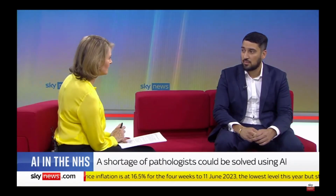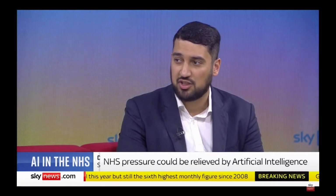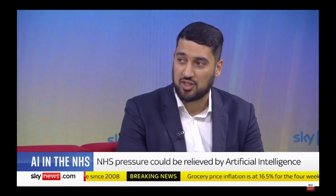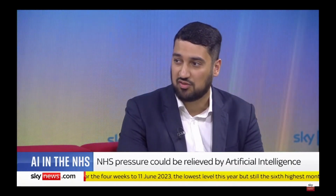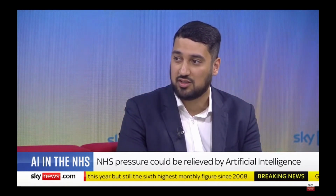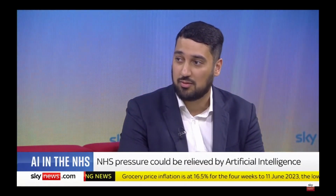I mean, it sounds costly though. How expensive would this be, and is this for the NHS? So I think the biggest problem is the infrastructure costs. So you'll need to get IT lines into the hospitals because each image is around 500 megabytes. You'll need cloud infrastructure, you'll need servers for archiving of images to come back to them in the future. And then you'll need communication between the various pieces of software that the NHS use. There's not one singular software that each hospital uses. So you'll need different laboratory information management systems, talking to imaging systems, talking to different AI providers. And so the costs will add up, but it is crucial because there is no alternative right now.